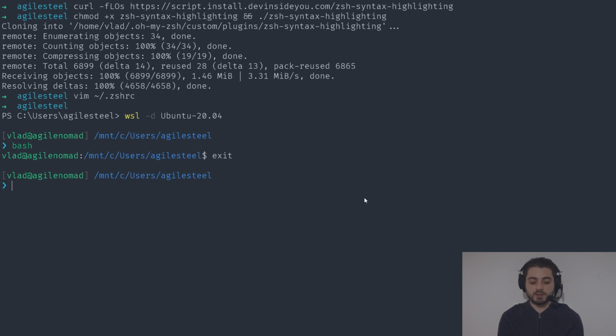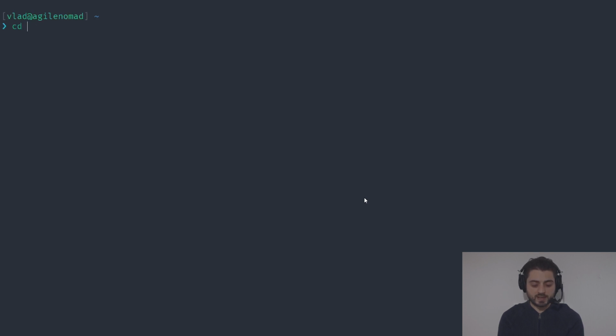All right, so what we're going to do is, well, first of all, let's actually go back to dev repo second. By the way, this is the syntax highlighting plugin. It understands that there's a command called cd, which is why it marks it as green. So if we start typing something like git, gi, gi is red. G is actually green because there is an alias for git called g. We're going to go through them in just a second. Okay, so essentially, as soon as it's green, we know, okay, this command actually exists.